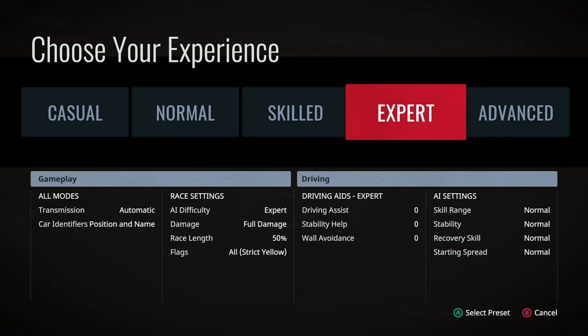It's 50% race length. I didn't really find the races to last very long, so I might bump that up a little bit, maybe do 75%, just because on a dirt track you can get spread out so quick and the race is so quick, it's hard to make a comeback if you need to. So I might bump that up a little bit, but mainly no driving assist on this.